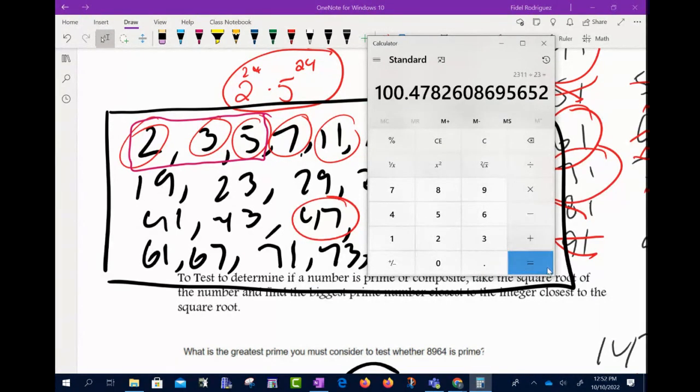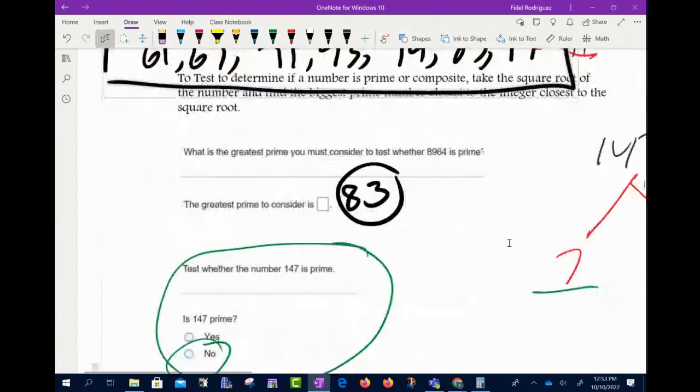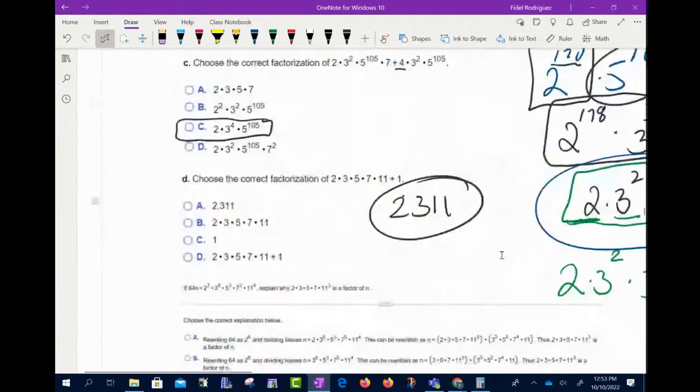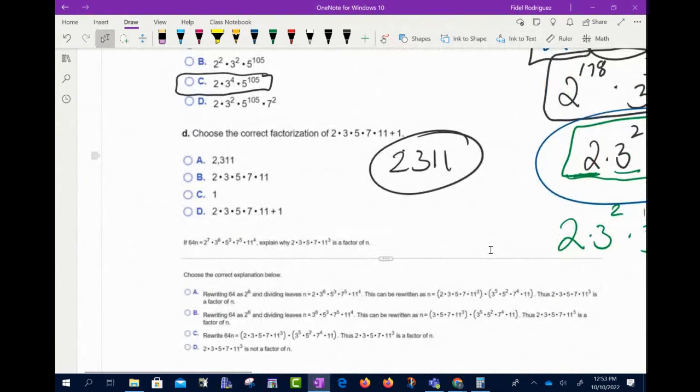Divided by 23. Nope. Divided by 19. Nope. Divided by 17, I think was my next one. Nope. I got a strong feeling, guys, that we cannot break this down. Nope. Okay, I know I can't divide it by 5, and I know I can't divide it by 2. Nope. Okay, so we can't break it down, right? So if I scroll back down here, you guys, and it says, what's the correct factorization? 2311, right? We just can't break it down.